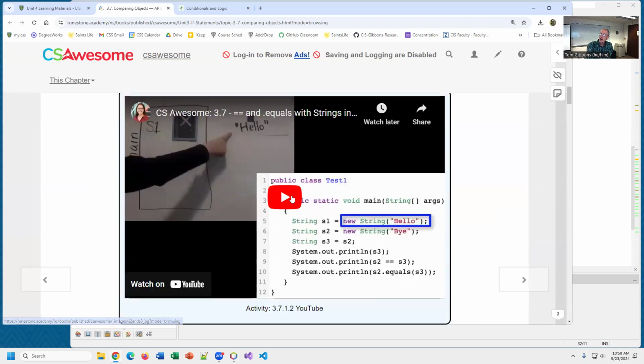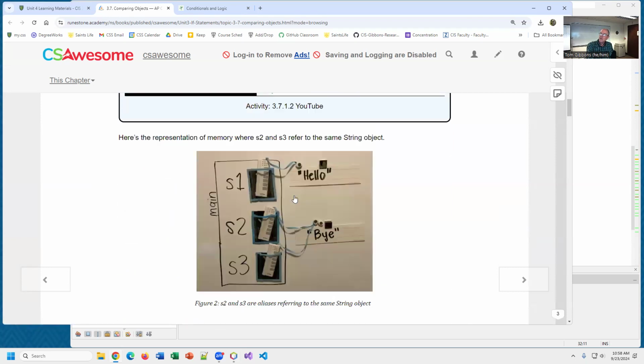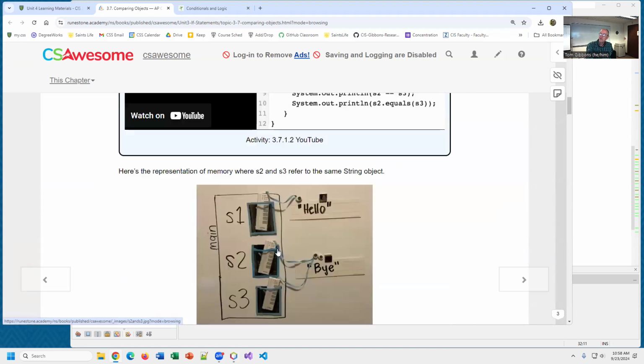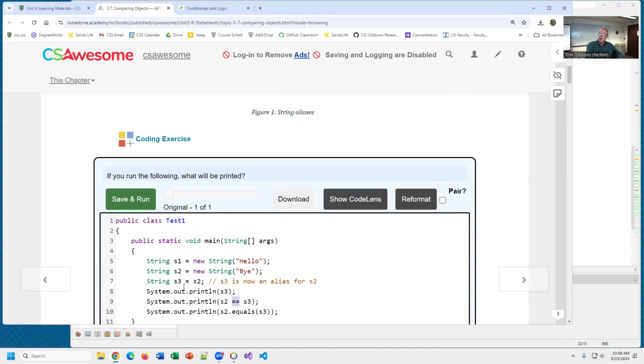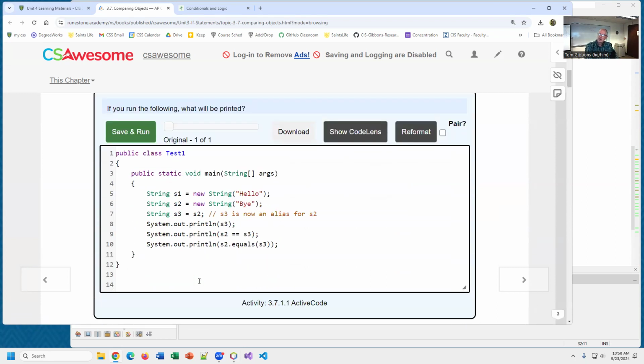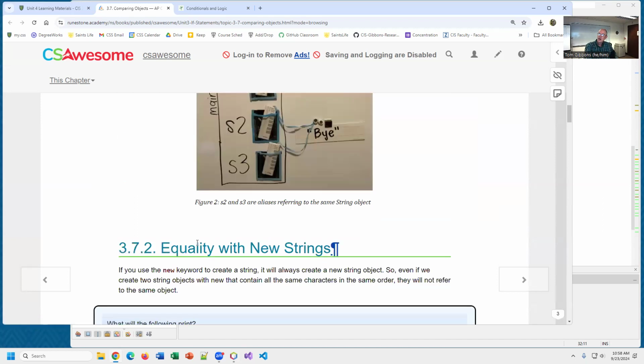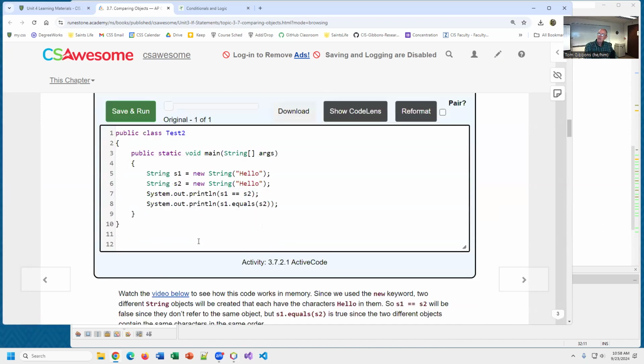They actually work with what we call pointers, and if you're going to do lots of programming, it isn't a bad thing to work through these videos and see what happens when we say one string is equal to another string, and how that is different than when we say one integer is equal to another integer. But when we check if strings are equal, we can't use equals equals. We have to say string1.equals(string2) in this example.